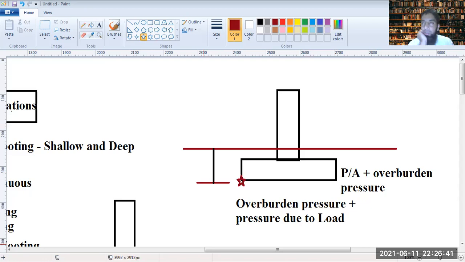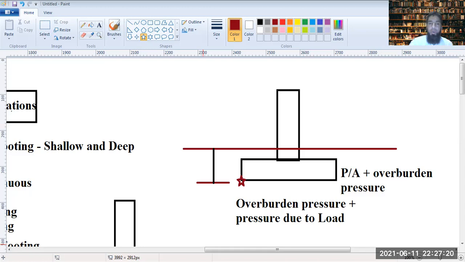And hence, what we can say is that the total load that has to be considered in calculating the maximum soil pressure, Q has to be less than QA. So it includes the weight of the footing and that of the backfill as well. So the footing weight should also be calculated while determining QA. Thereby, how do we calculate these? For example, we have not yet designed the foundation. So how do we go ahead and calculate initially, because this has to be the first step while determining QA.